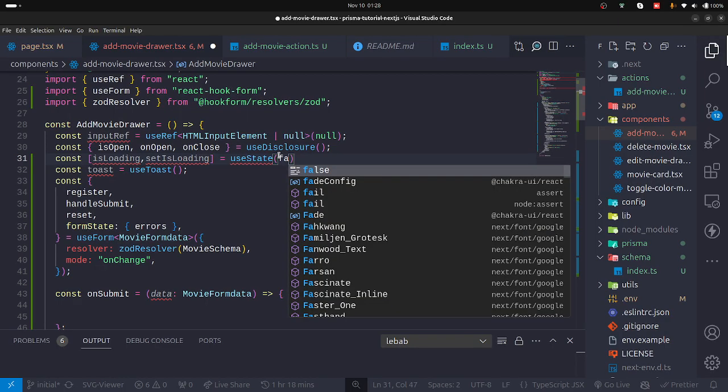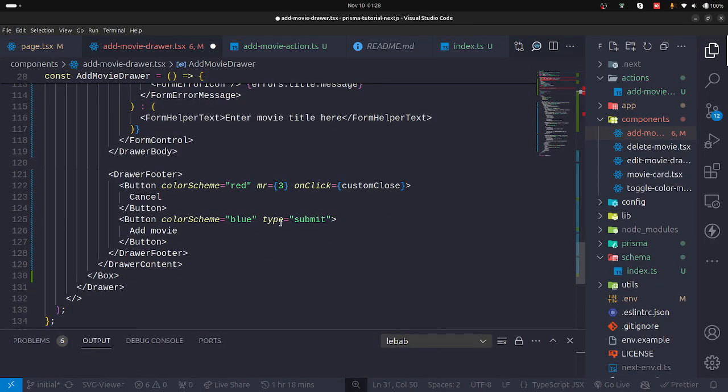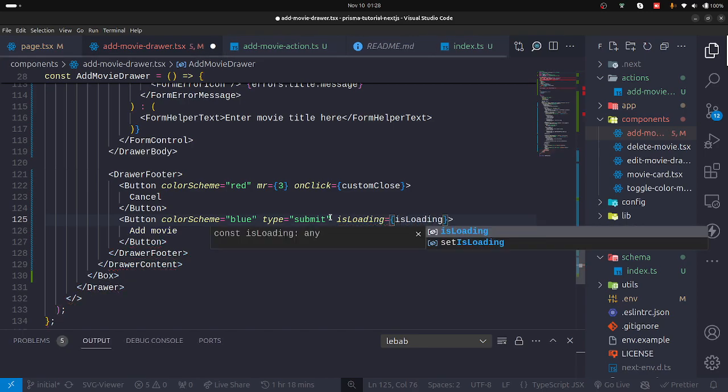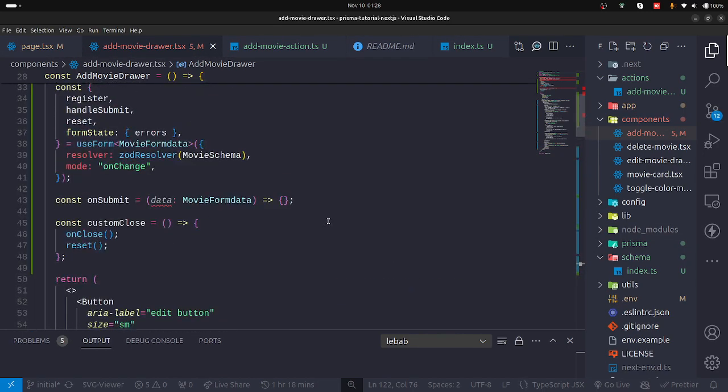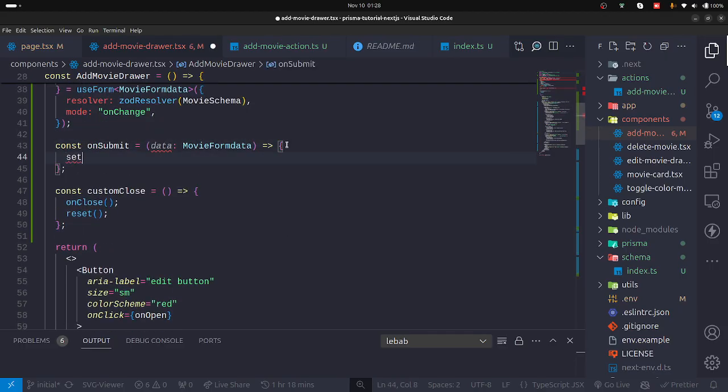This one is for showing the loading indicator on the button. So we go back to our save button, then we can say isLoading is equals to isLoading. Then the first thing we do here is to set isLoading to true.